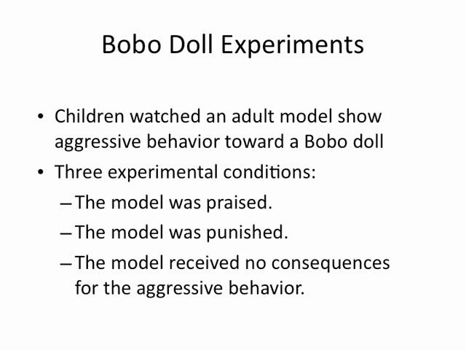Children watched an adult model show aggressive behavior towards a Bobo doll. So an adult is going to start beating up a doll and we see what's going to happen. There are 3 experimental conditions. In one, the adult was praised: "Oh wow, you did a great job hitting that doll." In the second, the model was punished. So the person who was hitting the doll got yelled at, there was a backlash. In the third experimental group, the model received no consequences for the aggressive behavior. So nothing occurred. No positive, no negative. These are the 3 major groups.